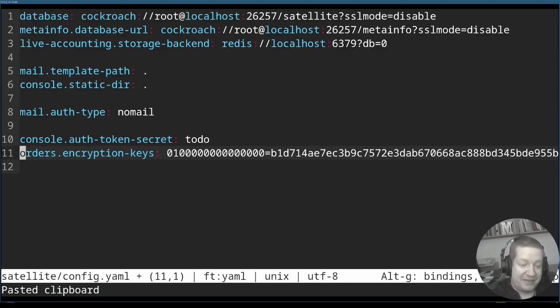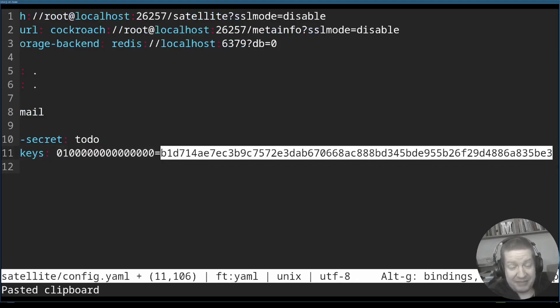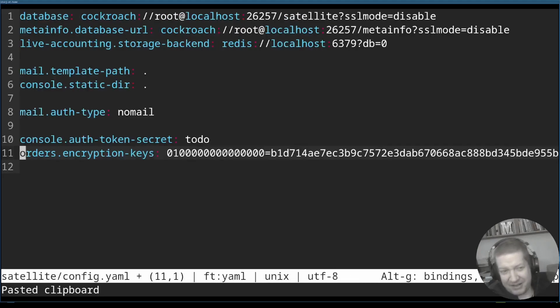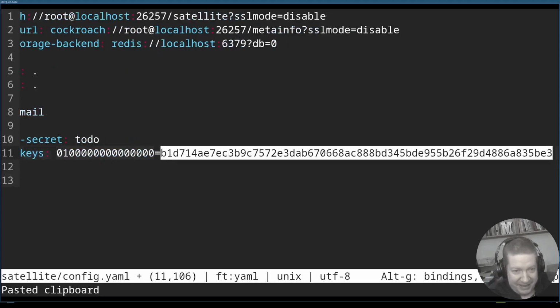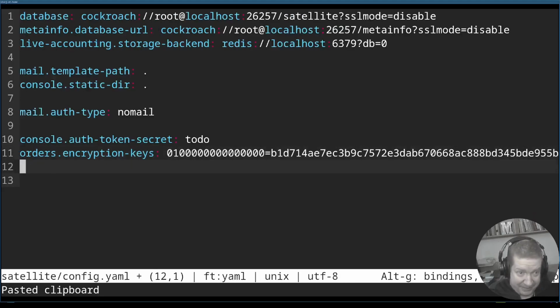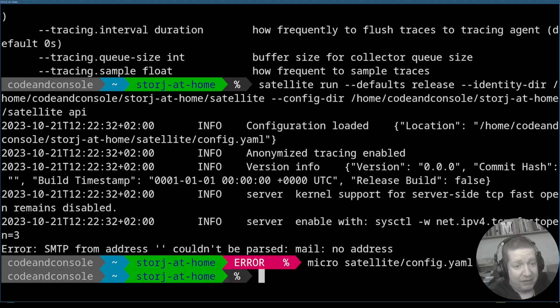Later, this metadata will be sent to the storage nodes together with the real data, and the storage node will report back this metadata to the satellite that, oh, the user stored some data here. Please give me money. At that point, it's useful if the satellite can decrypt the data and read some metadata, and correlate with the original request. So that's where we need some random number. So it's better to generate some. This is, I think, 32 characters, and this is just the identifier. So I think that's all.